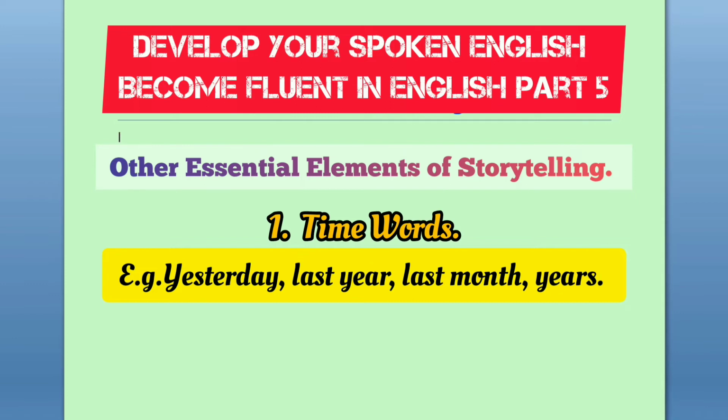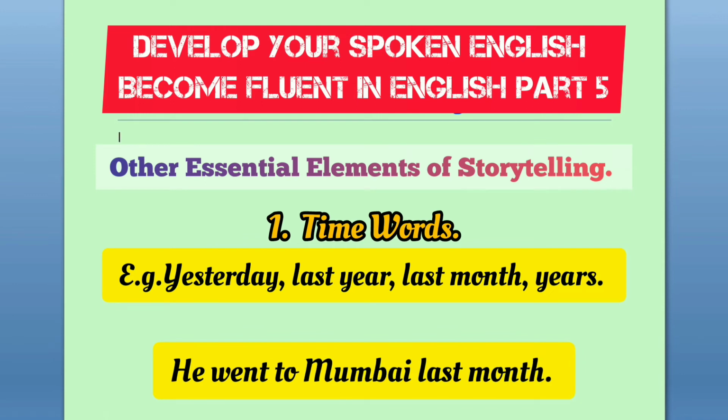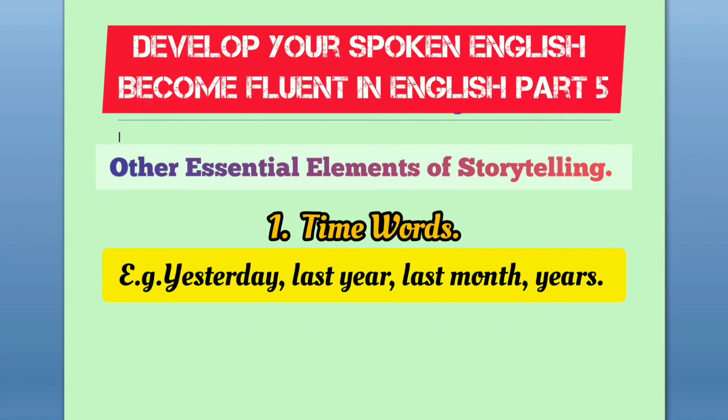It can be past year, it can also be last month, last week, last year. All these are time words because by using these you can mention the particular time an incident happened. So if I just start a story but don't use a time word, then it's not going to be clear to the people, right? For example, if I'm narrating a story and say that he went to Mumbai, it is not clear from the sentence when it happened. So if I use a time word it would be clear. He went to Mumbai last month. So last month is a time word I'm using. Last month, last year.